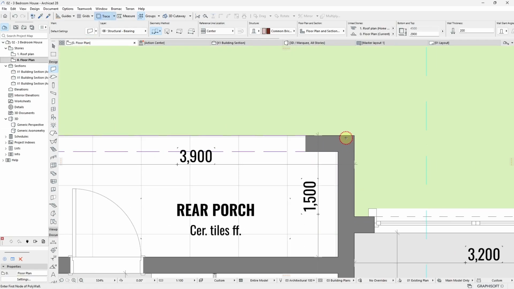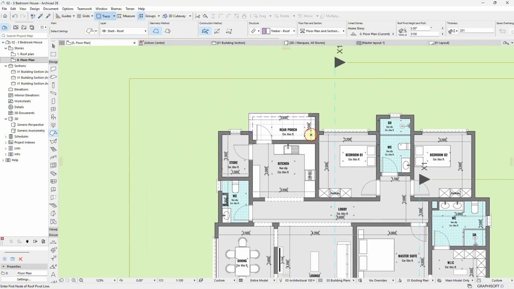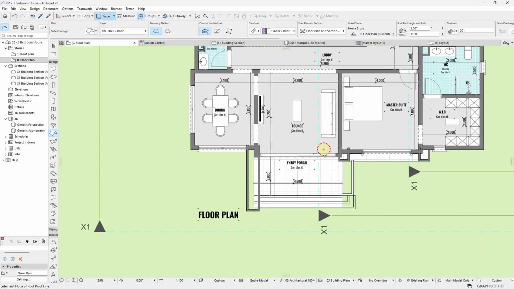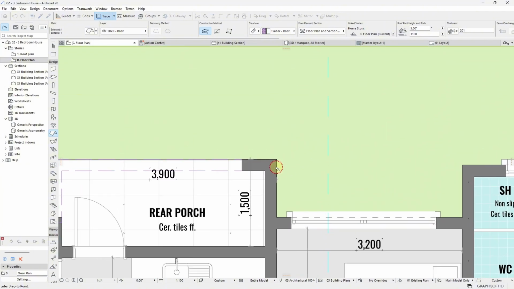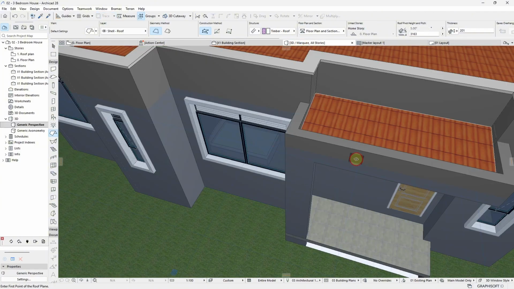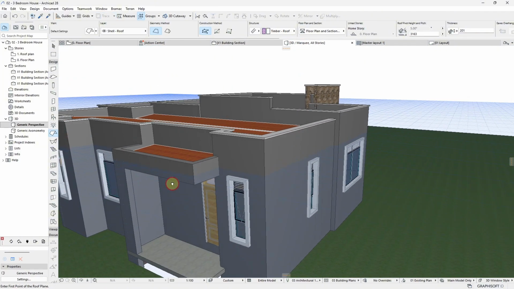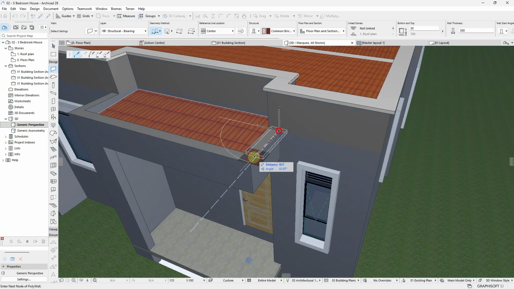Inside this part here. So I'll come and get my roof. Let me select this roof here. I select this roof, Ctrl Shift M. I mirror a copy of this roof and I bring it here, this corner. Adjust on both sides. I'm going to adjust this here, and then I bring this one on this side. So we have our roof here, comfortably sitting. And then I want to do a parapet on top of this.